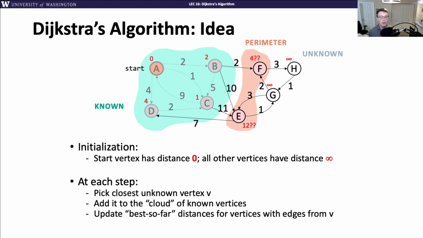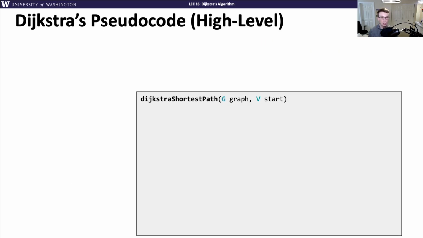And so the way the algorithm goes at a high level is we're going to pick the closest node that's currently in our perimeter, add it to our cloud or our set of known vertices, and then update all of its neighbors, saying we now know the shortest distance to this node. Let's update all of its neighbors to see if there is a better path through this node that we just added. Kind of weird, kind of abstract. Now it's going to get even weirder and more abstract as I show you some pseudocode. So here is Dijkstra's pseudocode at a high level. And again, this slide is going to have a lot of information. It's going to look really weird at first, and we're going to walk through examples soon.